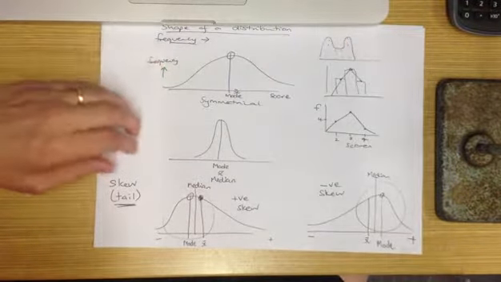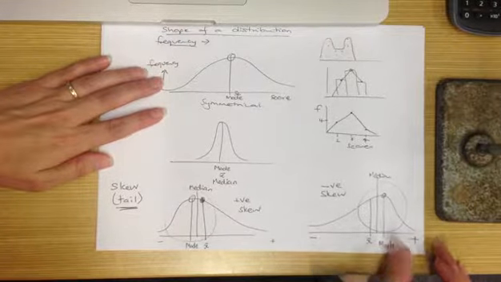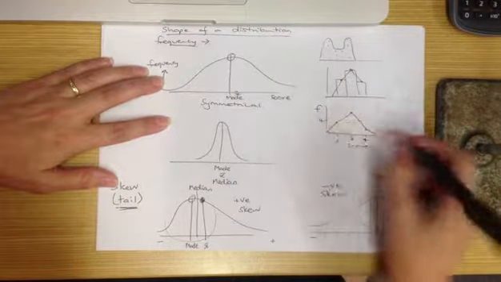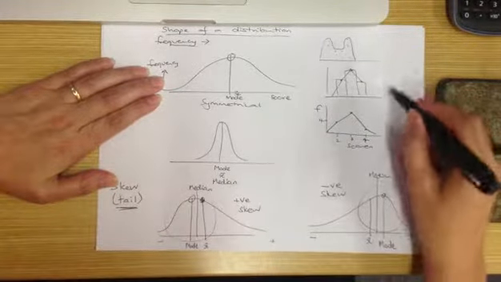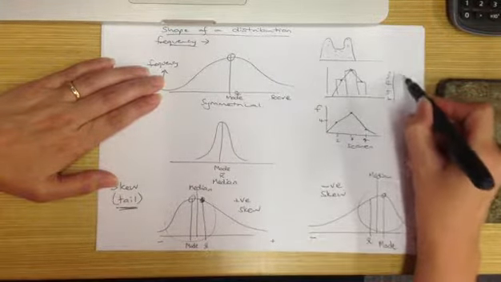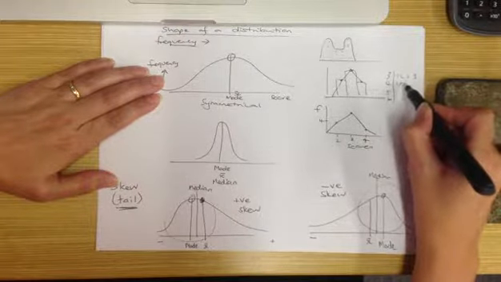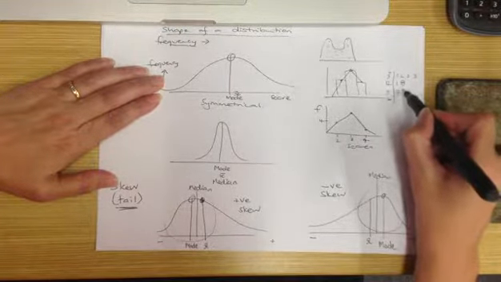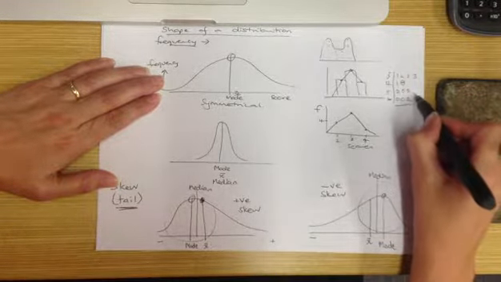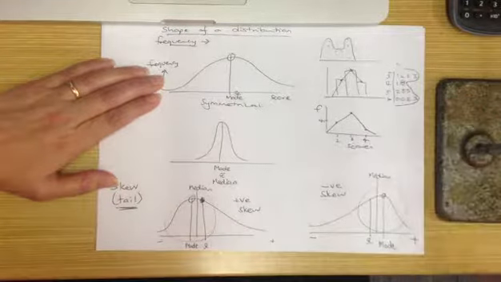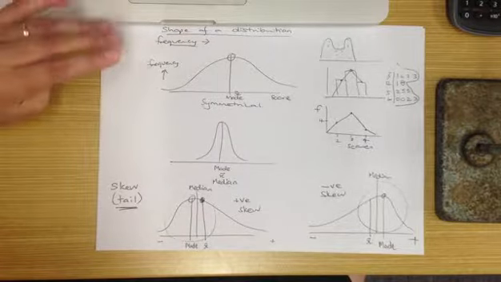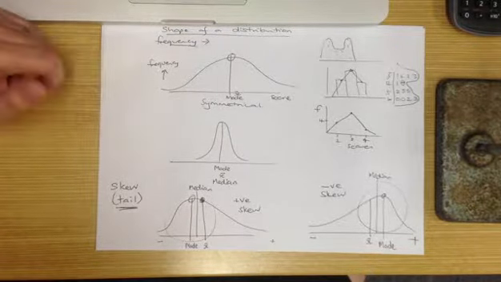If I wanted to have a look at an example of this, I could either do a dot plot, as I said, I could look at a histogram, I could also look at a stem and leaf plot. So if I have a stem and leaf plot that might have numbers over here, say 3, 4, 5, 6, I can then draw a shape around my stem and leaf plot as well. So basically I can either state, is my data negatively skewed, is my data positively skewed?